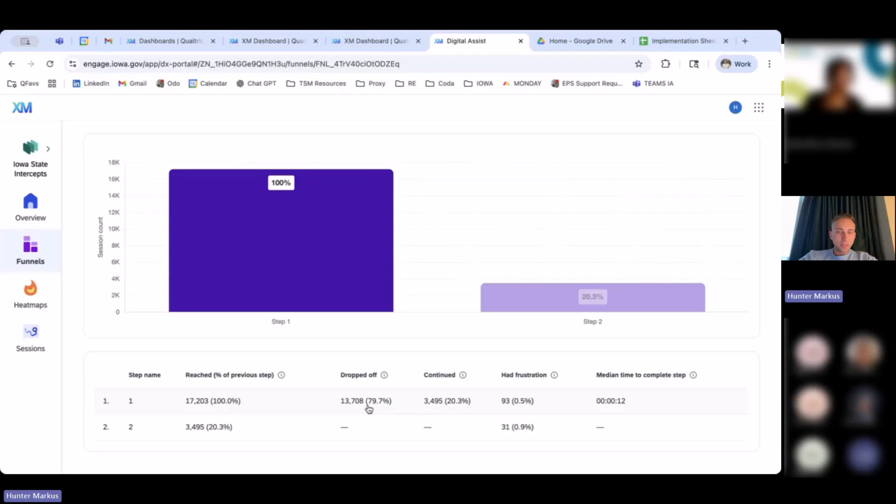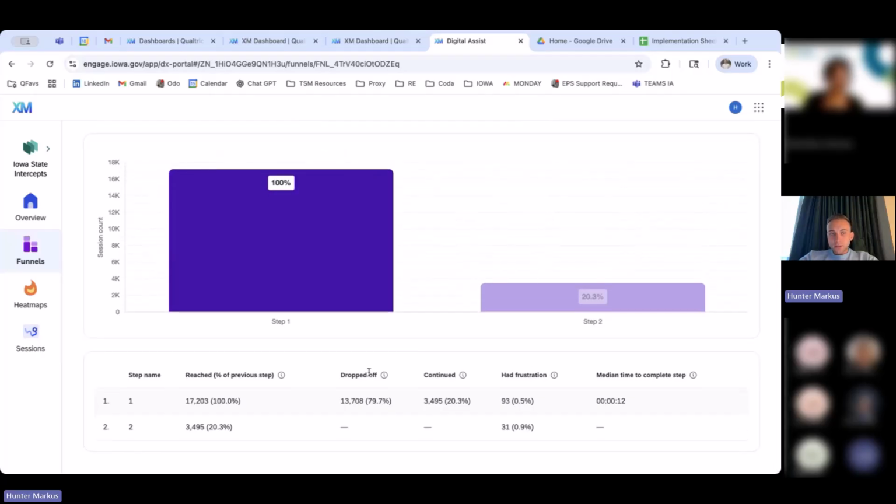So again, as I'm looking at this, maybe Iowa DOT homepage wasn't a great place to start. And maybe I want to see where my people are coming in, looking for driver's licenses. Maybe they're Googling Iowa DOT driver's license and they're starting in a different place. And then I can start looking at their journey and seeing where that drop-off point is.